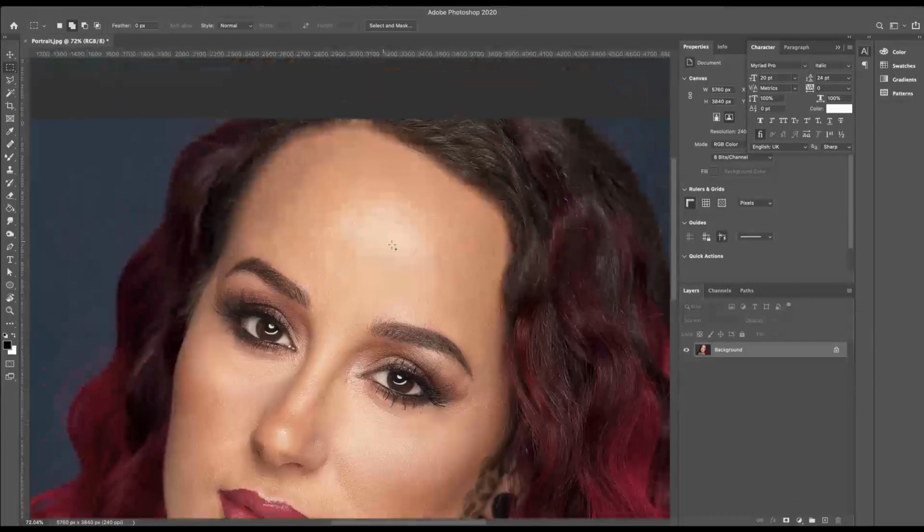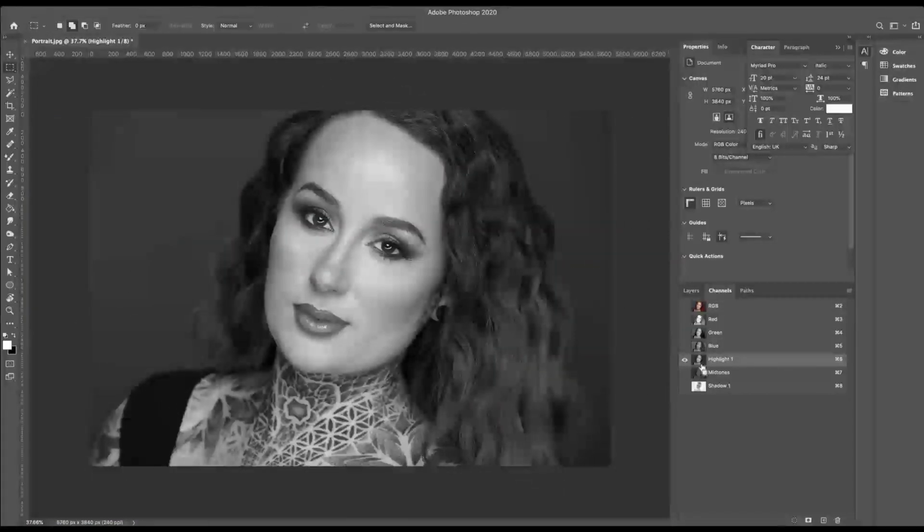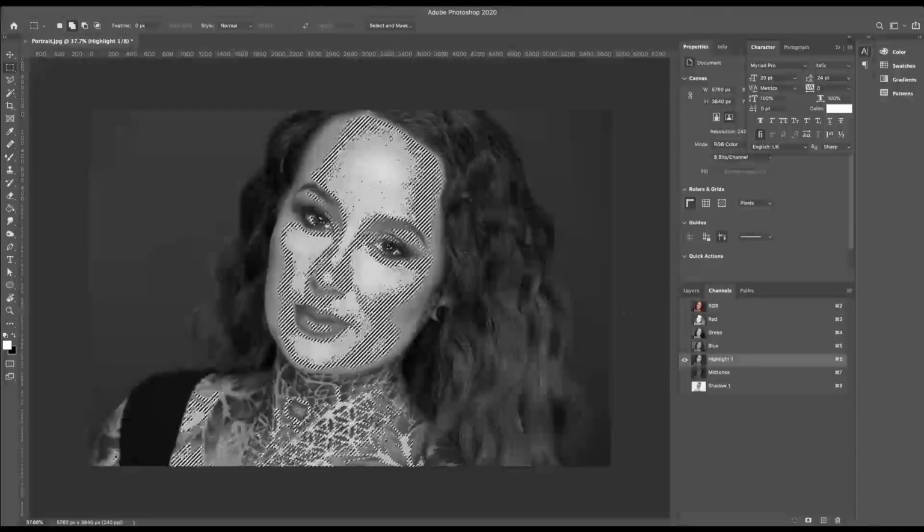If I look at her forehead, now this isn't too much of a hotspot, but if I decided I've put this beauty dish on and caused a bit of a hotspot here, I'd like to dial that down a little bit actually. How am I going to just select this area? Well, let's see. What I'm going to do is come to my highlights, and to begin with, I'm going to make my initial selection. I'm going to hold down Command or Control and click. And now I've got my highlights selected.